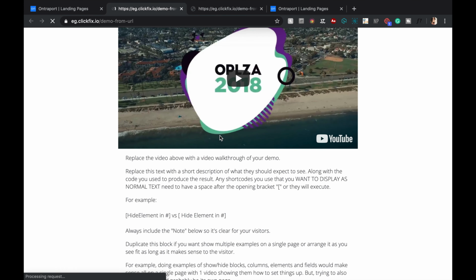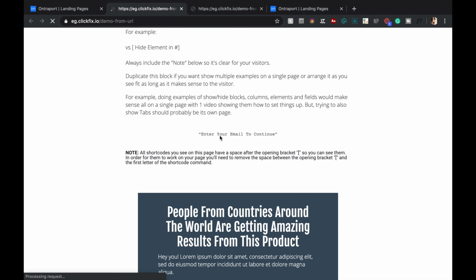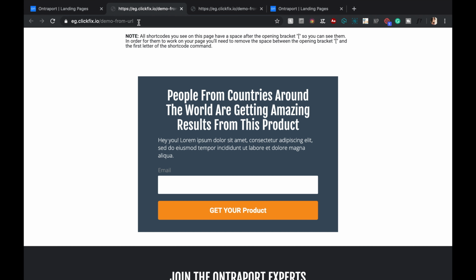And if you publish the page, you're going to see how it looks if there isn't a UTM URL. So this is a page without any URL terms. So it's people from countries around the world are getting amazing results from this product. But if I paste a link that contains UTM terms, it's going to change that.